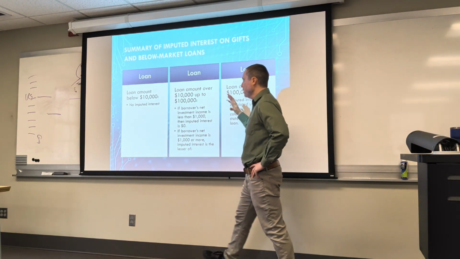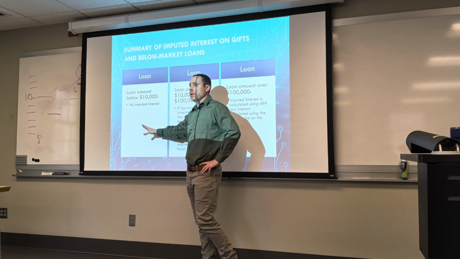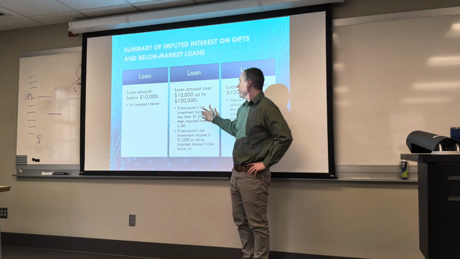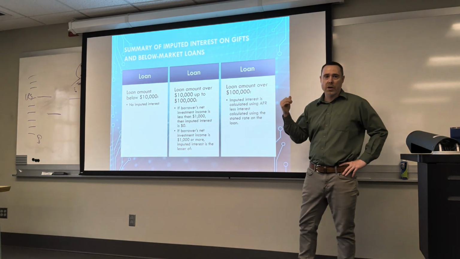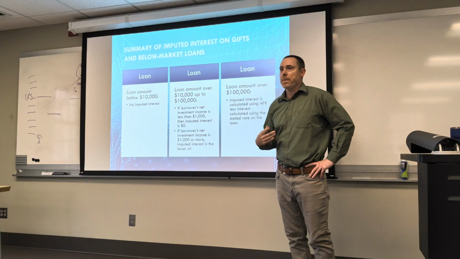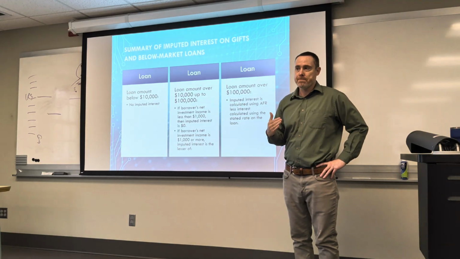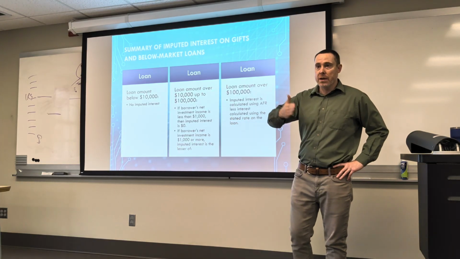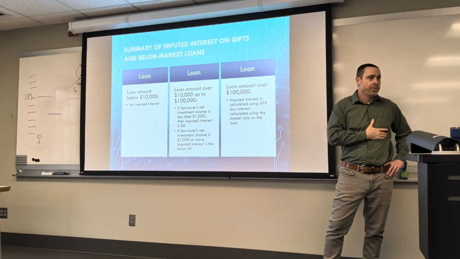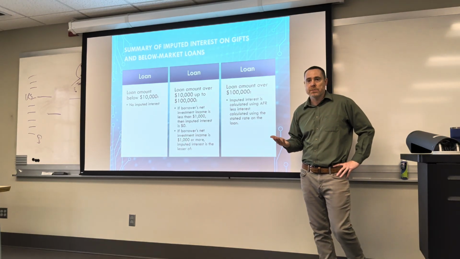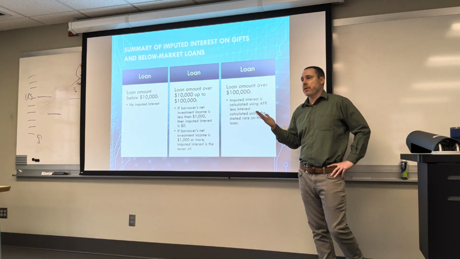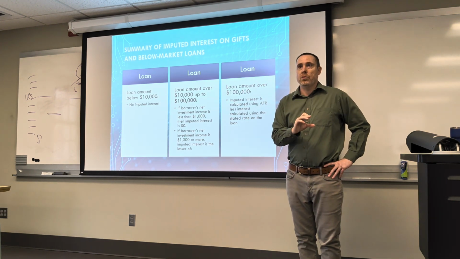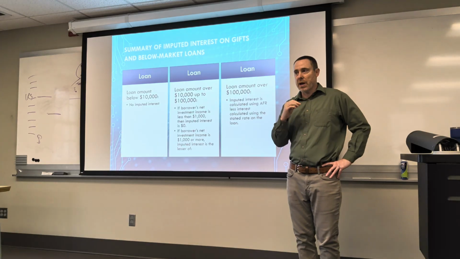Think conceptually: if I make a loan to my daughter of less than $10,000, the government doesn't care, they're not really looking at it. If it is between $10,000 and $100,000, or over $100,000, now they're looking at the applicable federal rate, which is pretty low. If I charge the applicable federal rate, cool, it doesn't matter. And that rate is dictated by whatever month I made the loan. We can look that up, it's going to be like 3-4%, and that's what we're using to make this calculation to figure out if I made a gift or not.